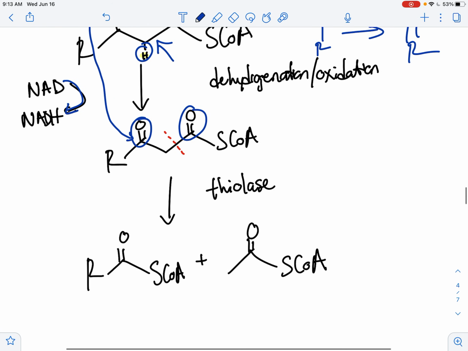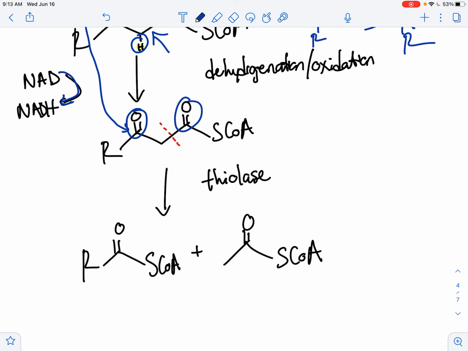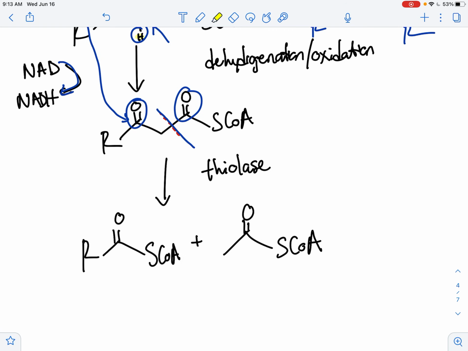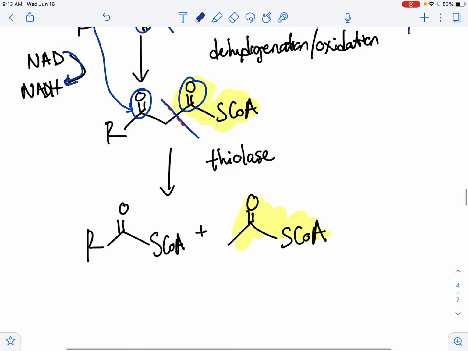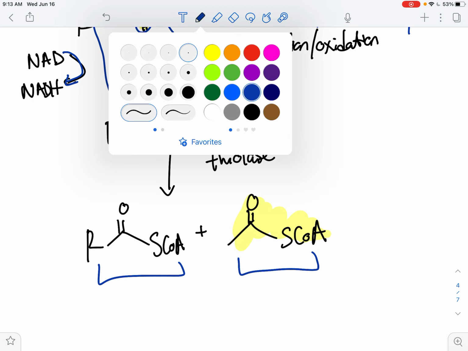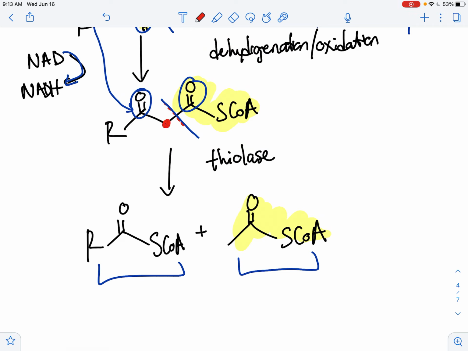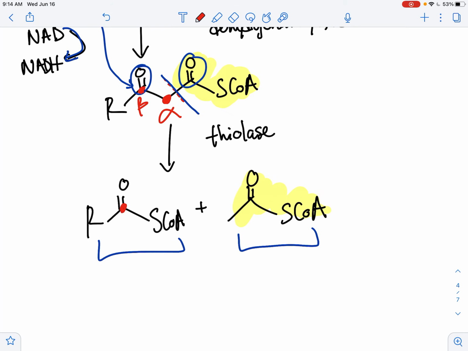And finally, the final step in this process is we use an enzyme called thiolase to cut apart at this carbon. So this is the original molecule. This is what you have, and now you have two of these exact same molecule. The reason we cut at this carbon, and the reason it's called beta oxidation, is you're essentially separating the molecule at this carbon. So this is the alpha carbon, that's the beta carbon, and now you have a new ketone group at the beta carbon relative to this initial molecule.